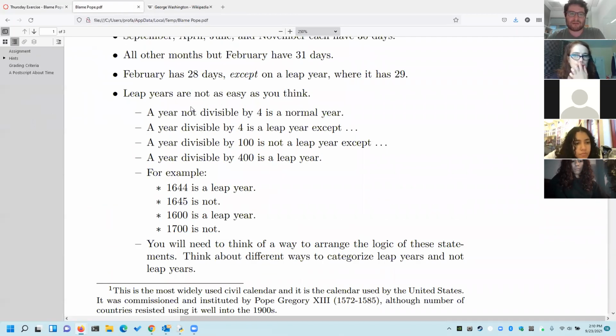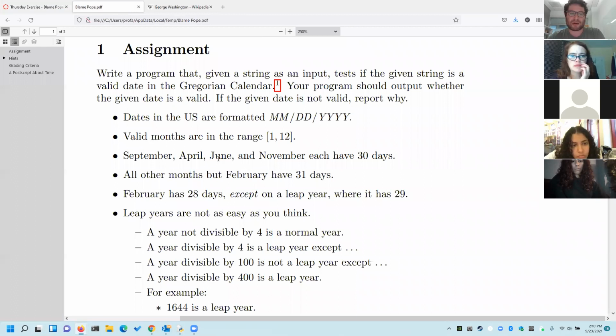Okay, so now let's talk about what Gregorian calendar dates are. So first off, dates in the US are dumb because we do it month, day, year, which doesn't really make sense, I think, because it's middle amount, smallest amount, biggest amount, you know? Or biggest like time unit. Other countries do year, month, day. But in the US, we do month, day, year. So that's what we're going to do right now.